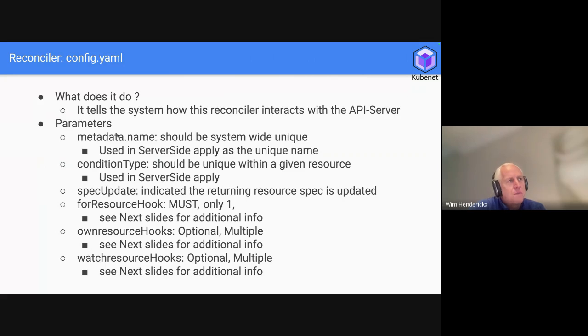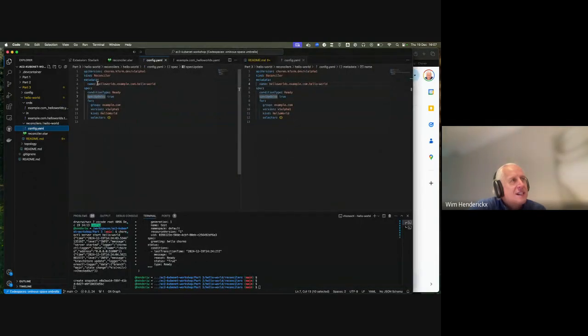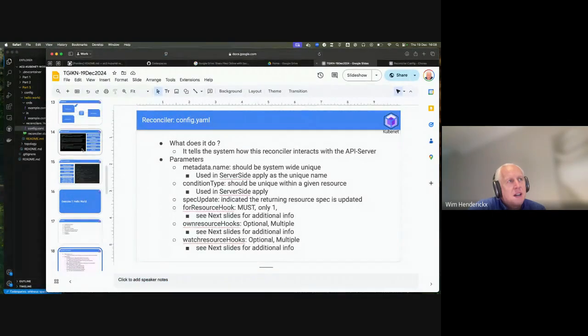So the first parameter is metadata.name. If you go to the YAML file, it's this name here, right? So metadata.name has to be unique system-wide. And why is that? It serves as an identifier for that reconciler, right?